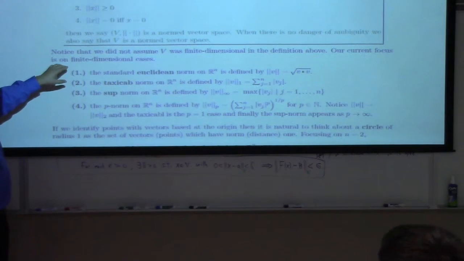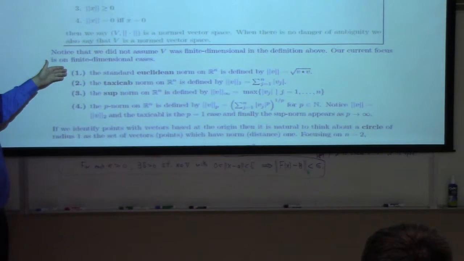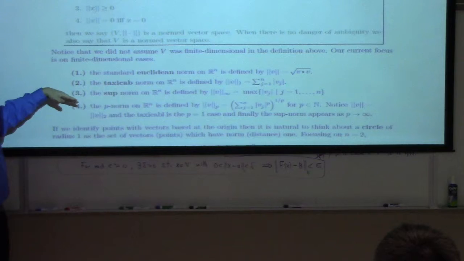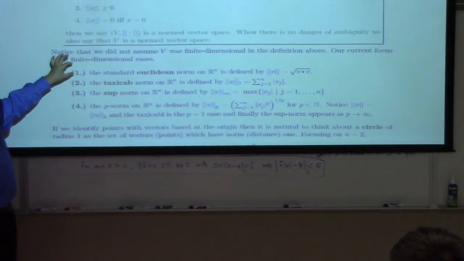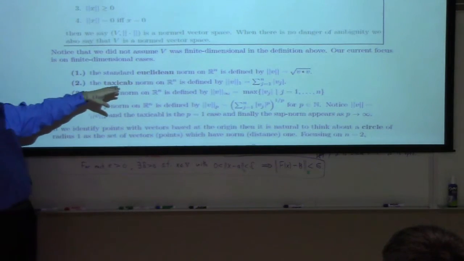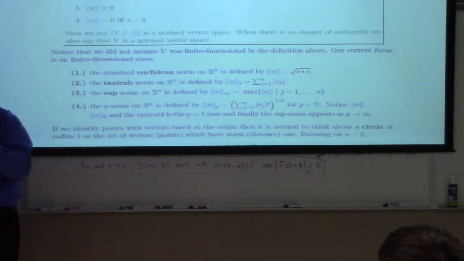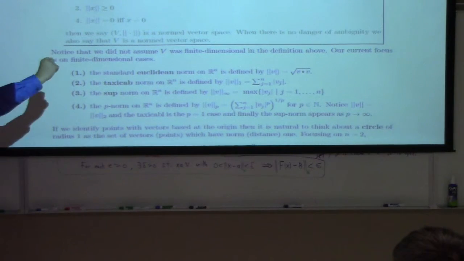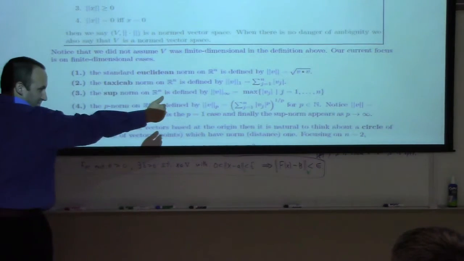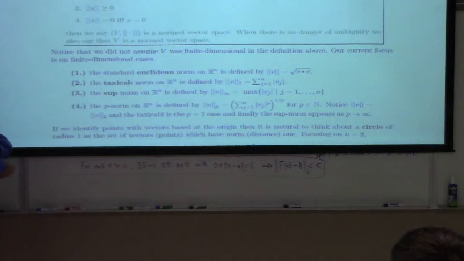So, okay. So, that's what I had for the rest of today. I just want to talk about just how much freedom we have in choosing a norm. All right? So, again, the definition, it just has to satisfy these four things. So, for R^n, there are, you know, here are some standard examples of norms on R^n. The one I already told you about is the standard Euclidean norm. That's just the square root of the dot product with itself, right? So, that's the standard Euclidean norm. The taxicab norm, what you do is you take the sum of the absolute values. It's also called the one norm. You take the sum of the absolute values of the components. You see why it's called the taxicab norm? Yeah, I mean, imagine yourself in a city with well-laid out streets. I know it doesn't really make sense in Lynchburg, but if you could imagine yourself in a very flat place that has streets that go north, south, and east, west, and getting from point A to point B, there's no diagonal roads, right? So, the distance, however you do it, has to be this way, and that way, and this way. So, when you add those distances up, it's just the absolute value in that direction, and in that direction, whatever it might be. That's the taxicab norm.